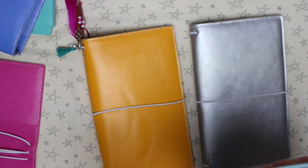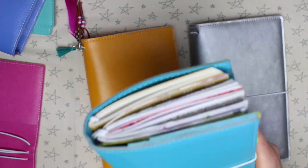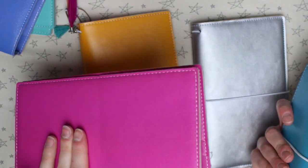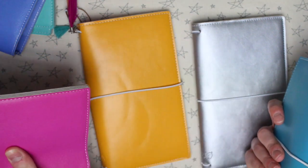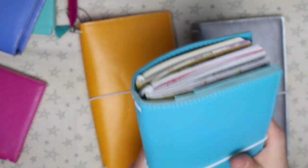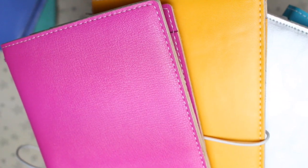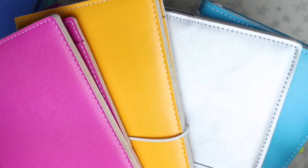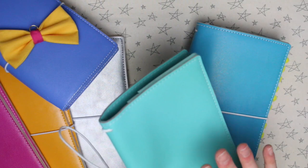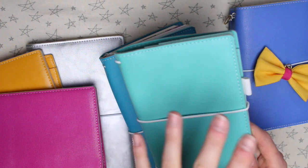One of the things I love about Zinidories is how they feel. Whenever I take mine to an event or planner meetup, the first thing people say is 'oh my god it feels so cool.' The weight of the cover helps when you don't have many inserts — it still feels like a chunky TN. So if you like the chunky feel but don't want to stuff it, the Zinidory is definitely one to consider. Each colour has a very slightly different texture — some have a smooth look, others are kind of metallic. The Zinidories are made from PU leather and are definitely one of the best faux leather TNs on the market.